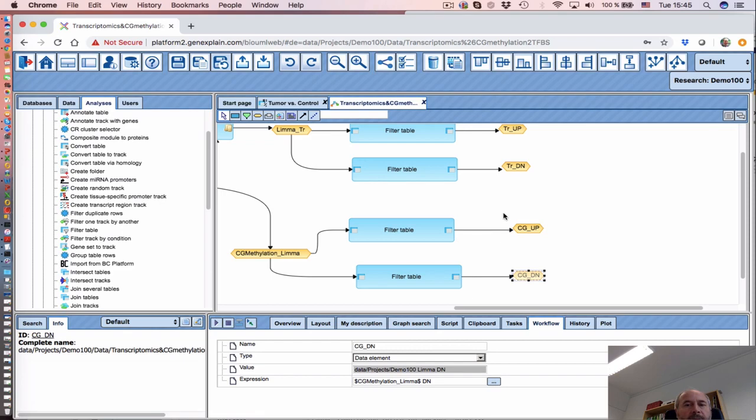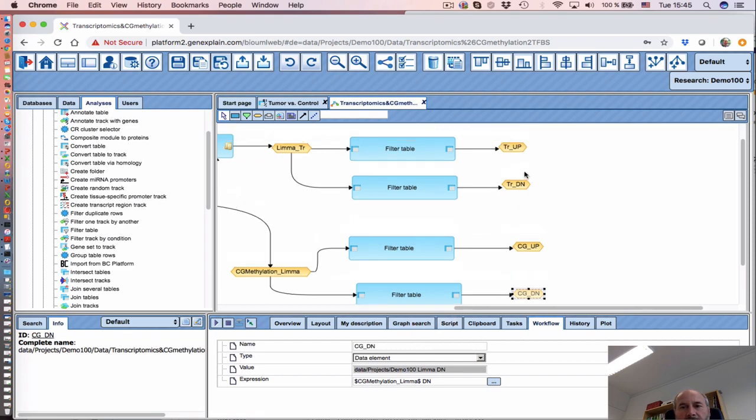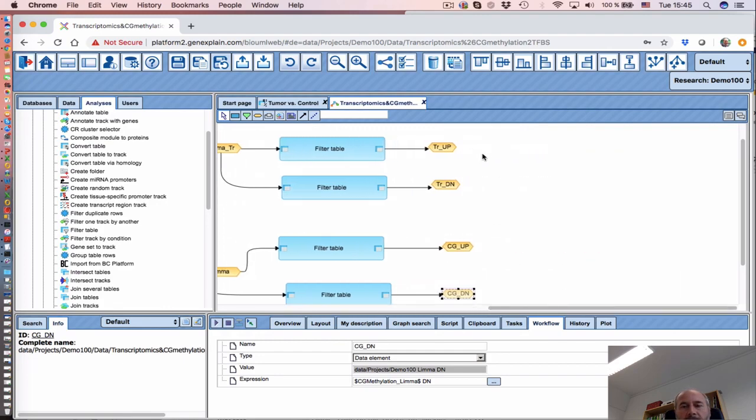So the next, now we have those accession numbers, and here we have the respective genes. So the next would be to actually combine the transcriptomics and methylomics data, DNA methylation data together.